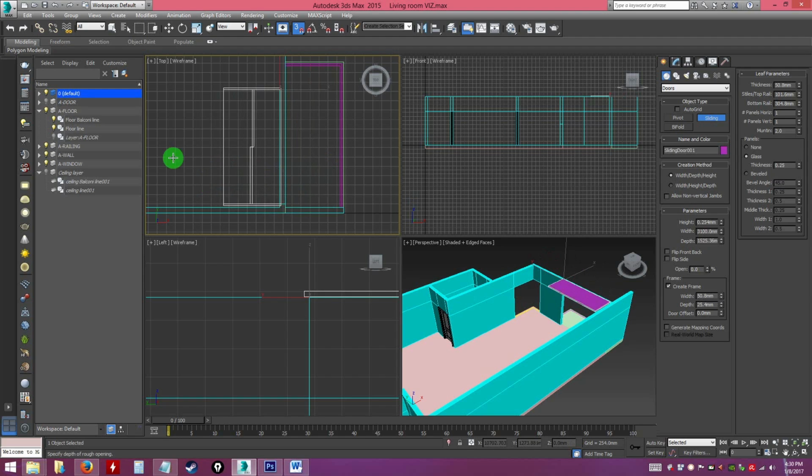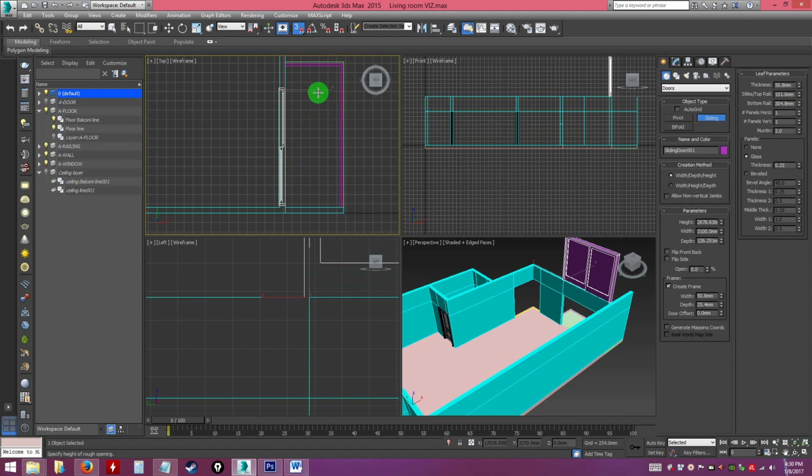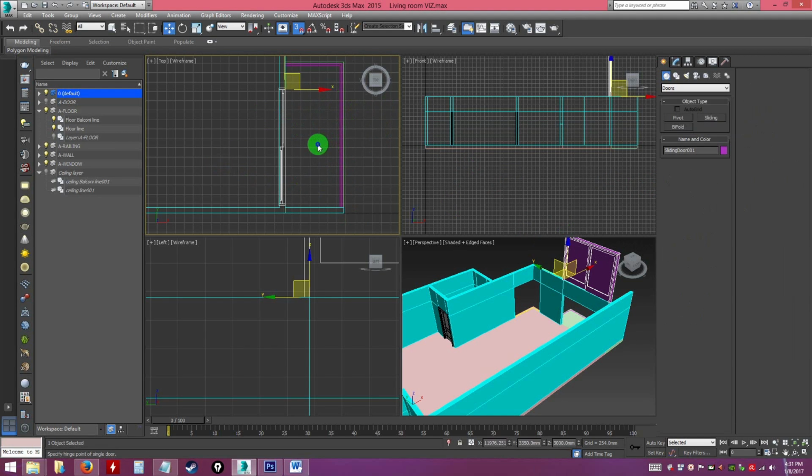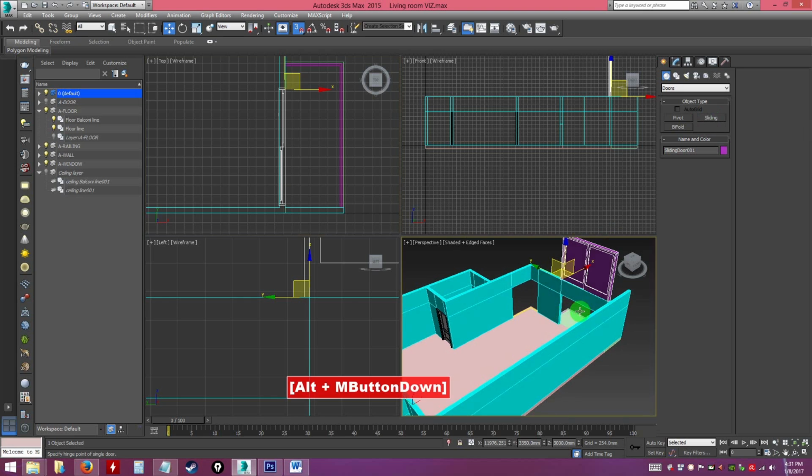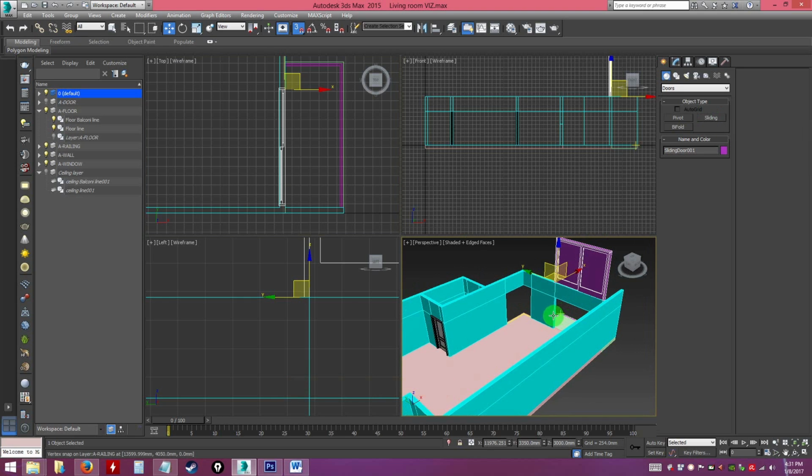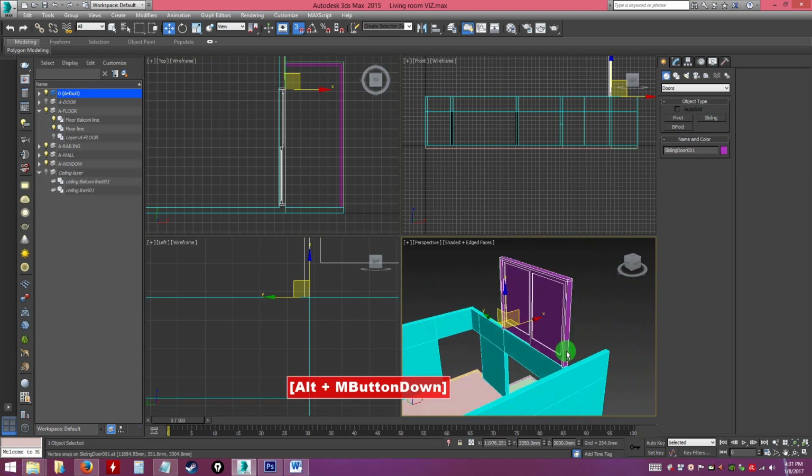And then when I move my mouse, you see it asks for the thickness of the sliding door. So I'm just gonna put it a little bit behind here, and then click again. And then when I move my mouse, you will start to see the height built up here in the perspective view. But now don't worry about that. You just click anywhere first, and those 3 operations will end the process. So now I can right click to exit the sliding door tool, and then I can focus on my sliding door.